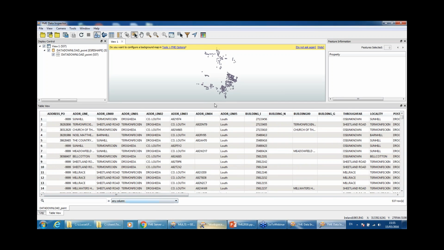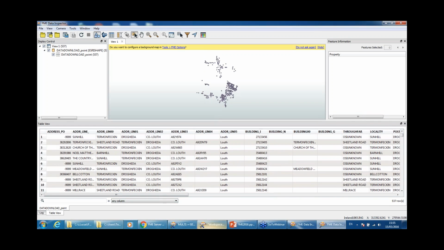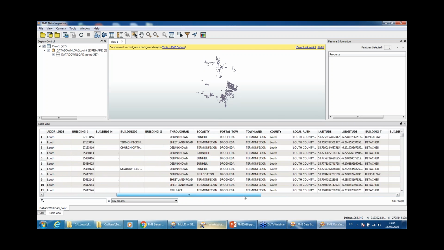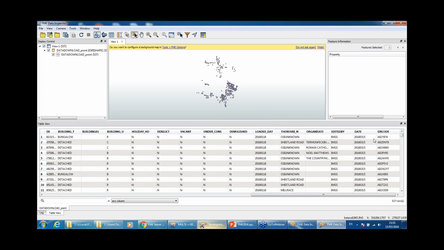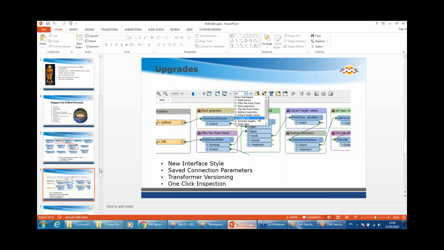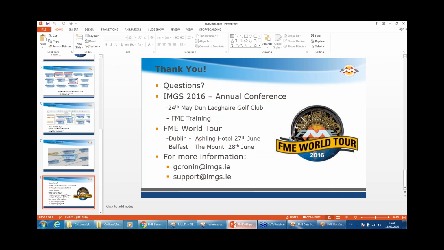And so on. So really the attribute manager allows you to do a lot of editing related to your attributes in one transformer, and that proves just some of the things that you can get done with those transformers and how easy it is then to publish up to server and do a data download. I think that's it really. It's a whirlwind through what we thought was the best additions for 2016.